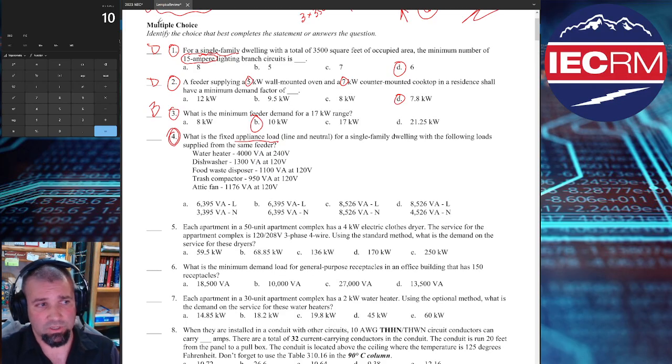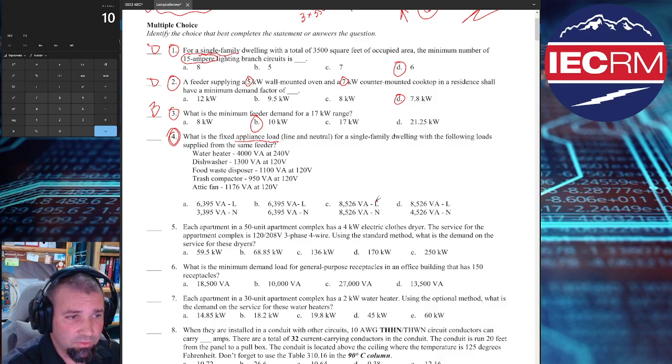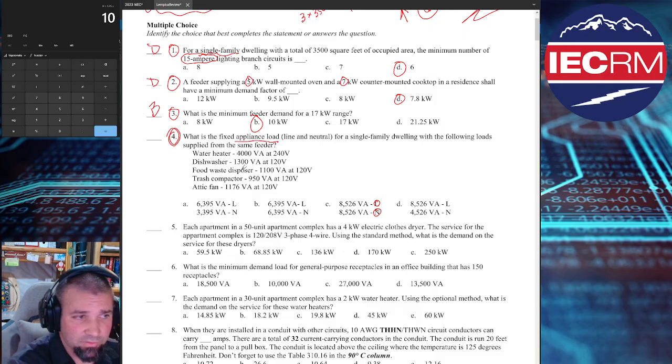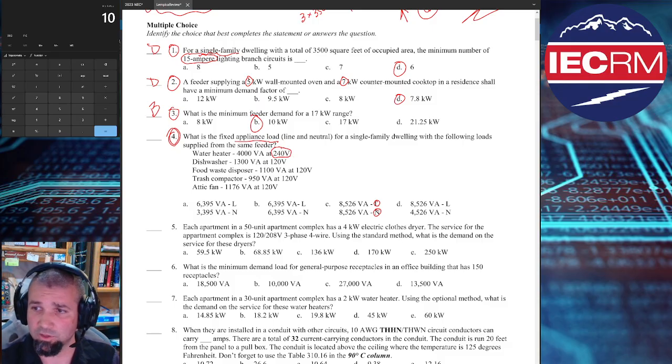75%. So when we're talking a question like this, the only thing we really need to concern ourselves about is the fact that they're asking for line and neutral. Okay, so any load is going to apply to the line, but a neutral load will only be utilizing the neutral. So 120 volt loads will apply for the neutral, and we can omit those for the 240 volt loads. Okay, so let's add them all up. I'm just going to add up all these numbers, and I'm going to take note of the fact that the water heater is 240 volts, so I won't be using it in my neutral calculation.